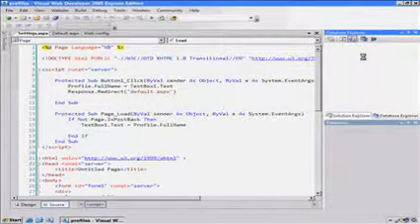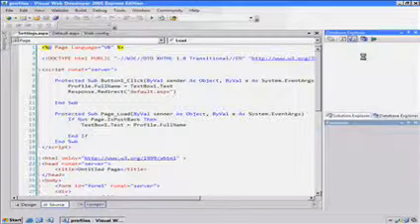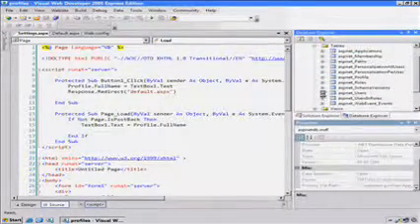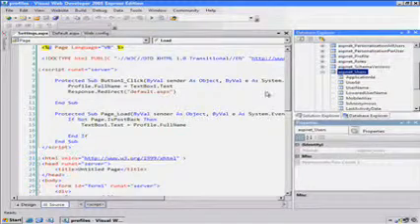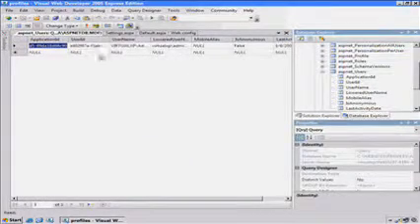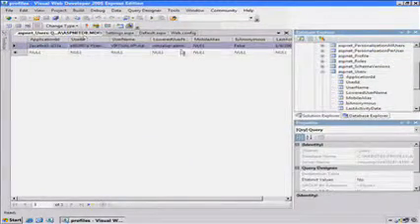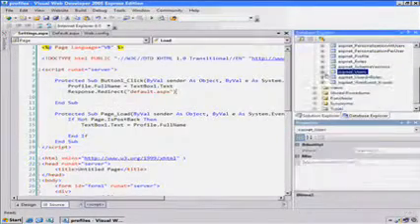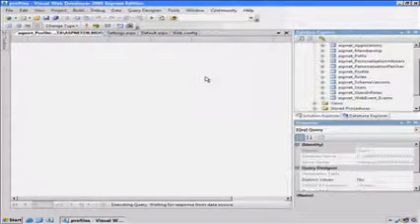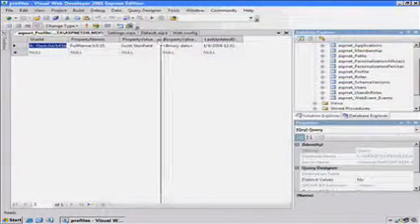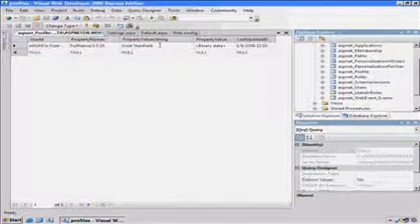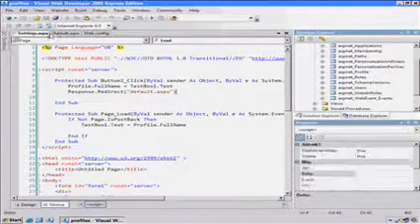Now you'll see this database come up in other situations when we start dealing with membership and roles. I'm going to show it to you right now. Inside tables, if we look at users, even though I don't have a real authentication, it's still tracking me as an anonymous user. So there's my information, kind of cryptic, and that's the name of my virtual machine. And if I go to profile, I can see my profile information. So we can see that there's the definition of the schema. It's a full name, which is a string, and it's bytes 0 through 15, and here's the property value. That's pretty cool. So let's close all this down.